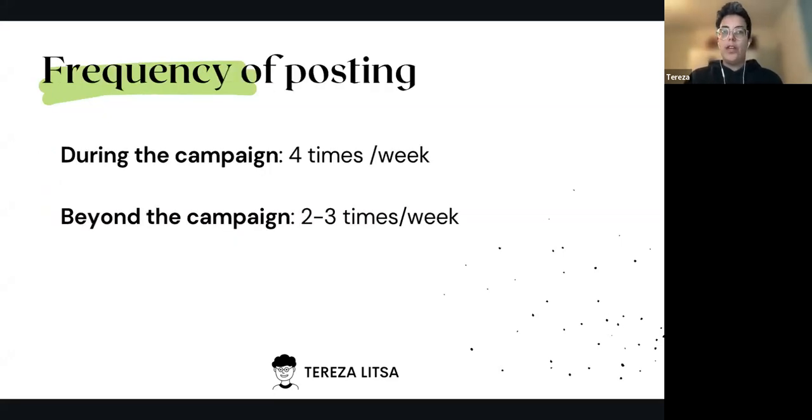So when it comes to frequency of posting, again, it really depends. But if you are posting beyond the campaign, let's say 2-3 times a week, you might want to increase it a little bit more. But something to consider with LinkedIn is that the posts last quite some time on the feed. You might post something today and people might still engage with that next week. So this is definitely good. So you don't want to post too many things. You want to create posts that make sense. So even if it's just twice a week, if it's good content, that is totally okay.